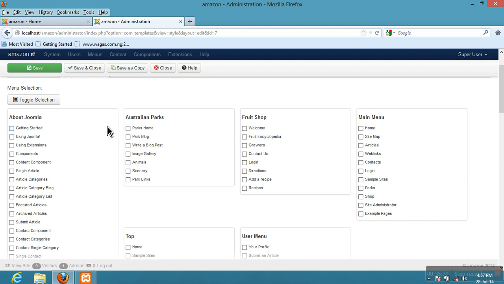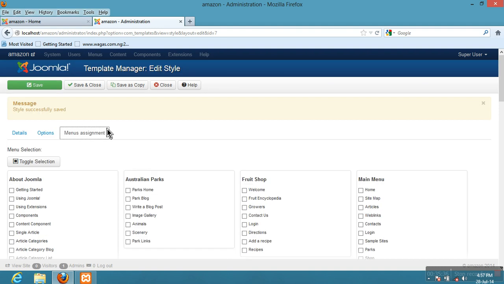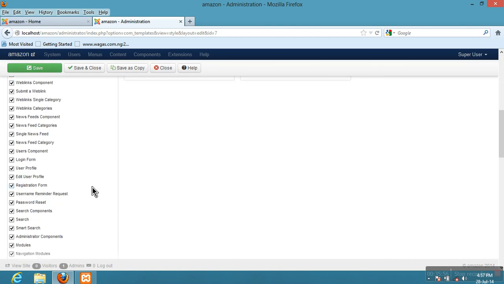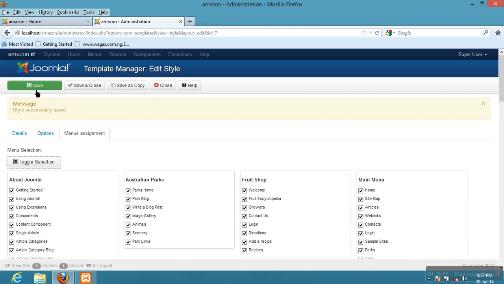There will be a video that would describe what menus are, but for now, all we simply will do here is click on toggle selection, so as to select all what you have here. In subsequent videos, you will understand what menus are and how to go about them. So I'll click on toggle, select everything which is here, and then I'll click on save.